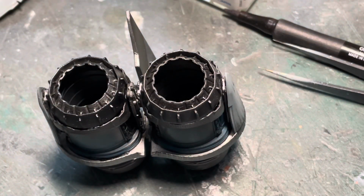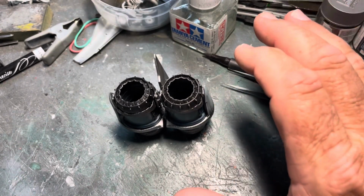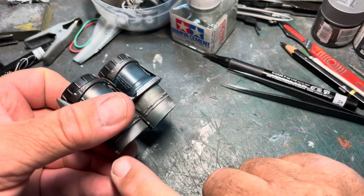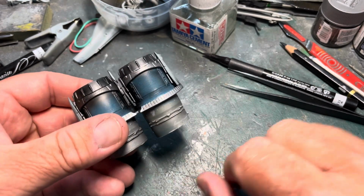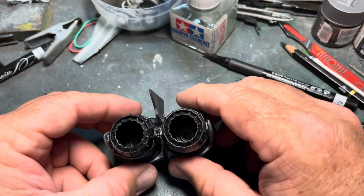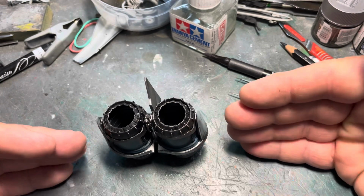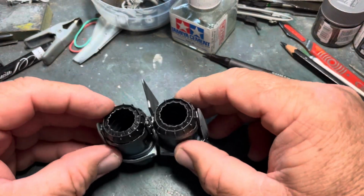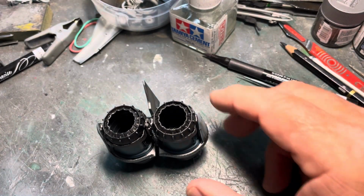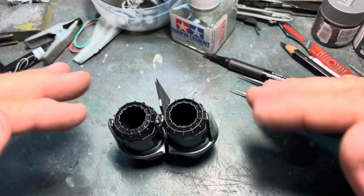So I cut the fans off, put the fan blades in the front, and done away with the middle of the engine. It makes it a lot easier. The other thing I've noticed as well is you get a notch there, and then you get 2 notches on the insides there. The 2 on the insides I cut off because the engine just wouldn't go in, and not only that, they were playing havoc, which meant that where the elevons are here, the engines just weren't sitting down, and the elevons were stuck in a kind of full-on roll mode. So I cut those 2 lugs off, and then the engines just slot straight in, and the elevons can move.